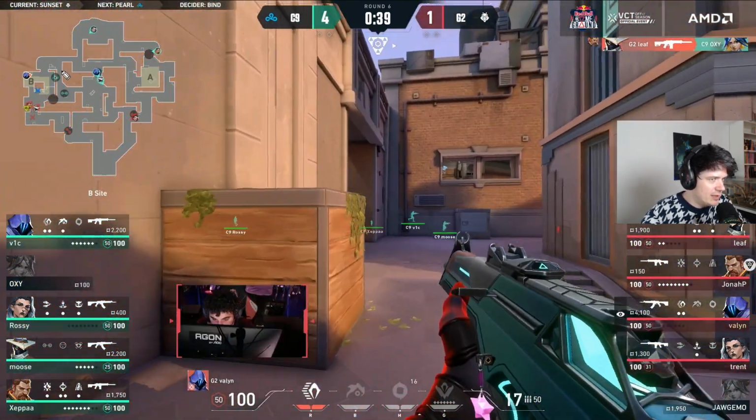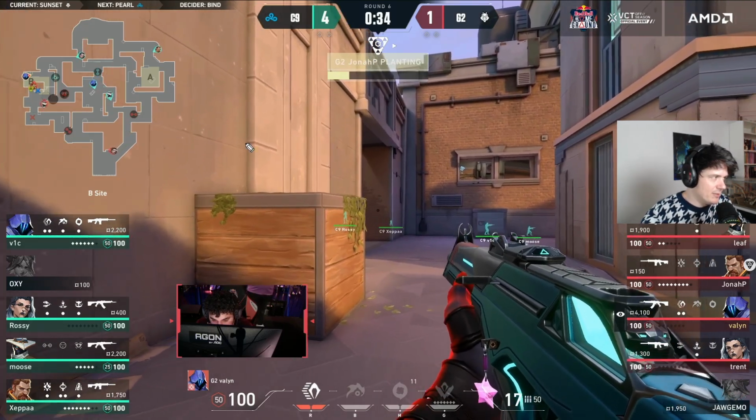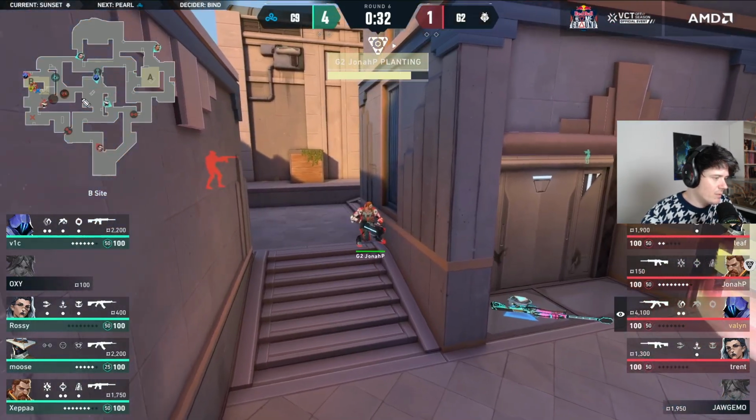I feel like G2 did good to get this trade here. He was surrounded. The vision block moved into the back of the whole site. This idea was pretty nice from G2. I thought Oxy was going to go back after the C9 entry.